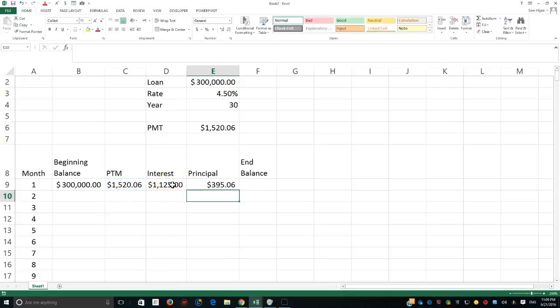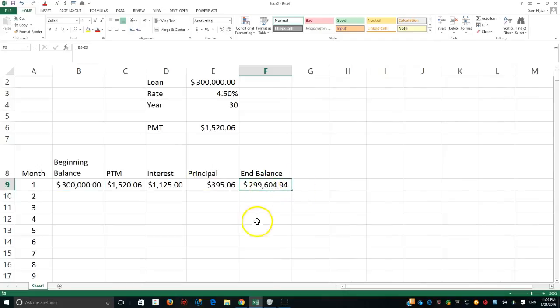So what goes toward my actual house is only $395.06. Of course, the balance at the end of that month is going to be this minus this, which takes that little money from the house value.